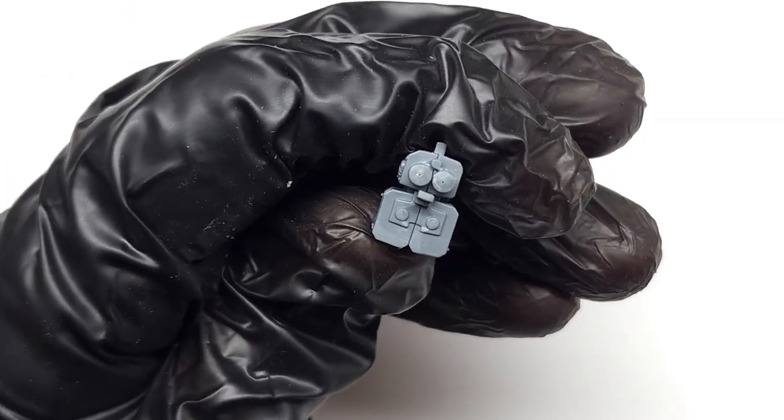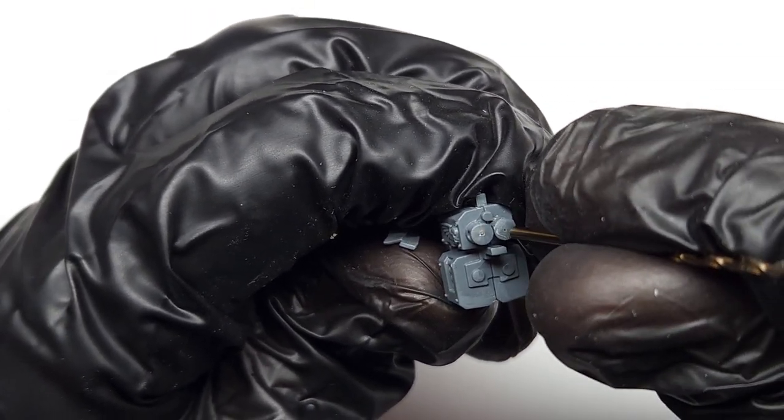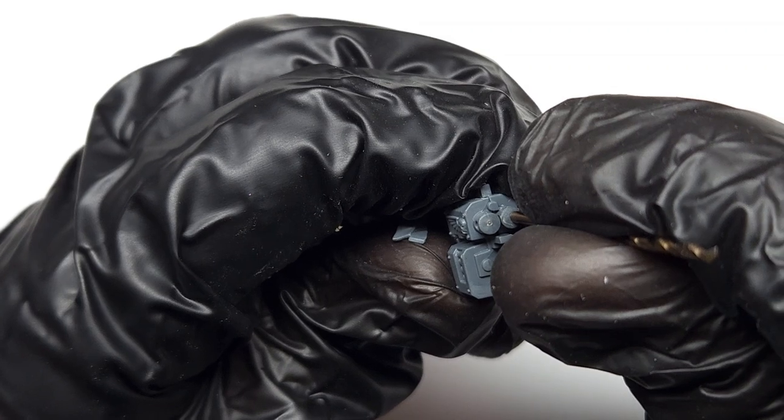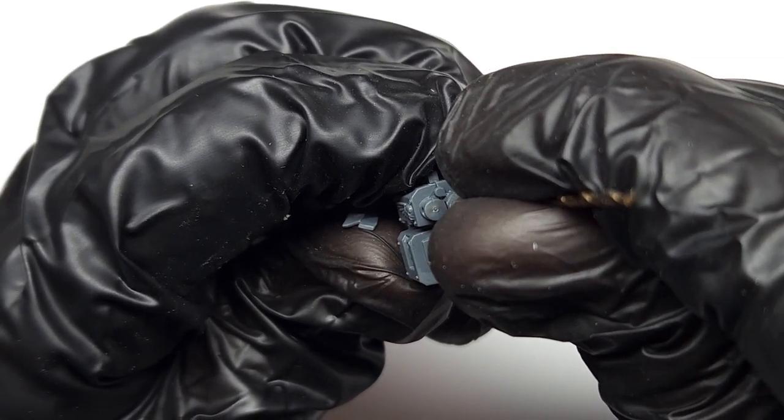Before you actually start the drilling process, make sure to check your drill bit size just by flipping it over and putting the little flat part against the barrel so you get an idea of what the circumference is gonna look like in relation to the edges of your barrel.